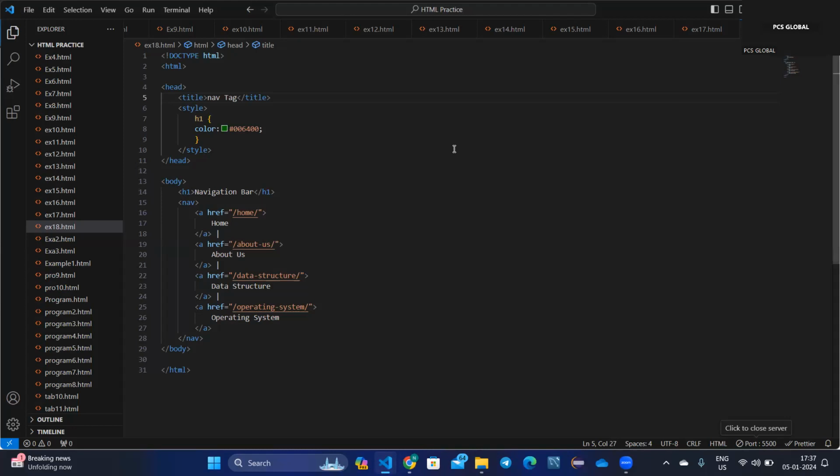This is the navigation bar actually. Inside the navigation bar, you have so many components, and you can click the components and see what the components are. It is your home, about us, contact us. You see any website, you can see the navigation bar. It is just like a link. We have to use a link inside the component, inside the navigation bar. You can use so many components and so many links.